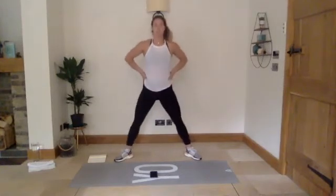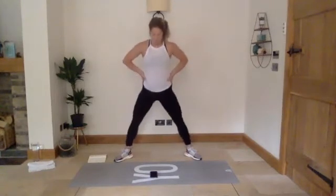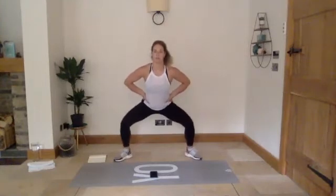The sumo squats, don't let the knees drop in, really push them out. Like I said, when we get to halfway, we're going to go into calf raises in the bottom of that squat. So 3, 2, 1. So just coming up onto those tiptoes.